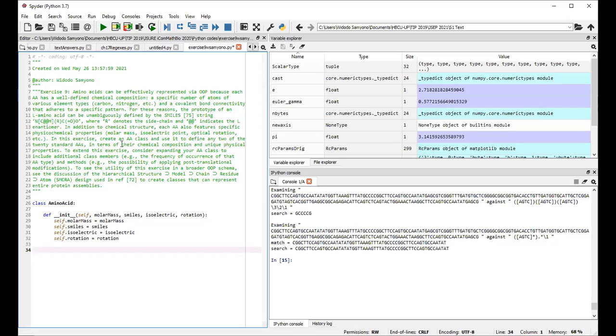In this exercise, create an amino acid class, right? And then you should define any two of the 20 standard amino acids in terms of their chemical composition and unique physical properties.